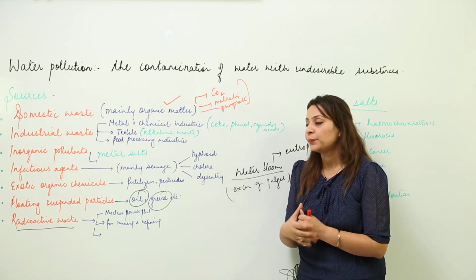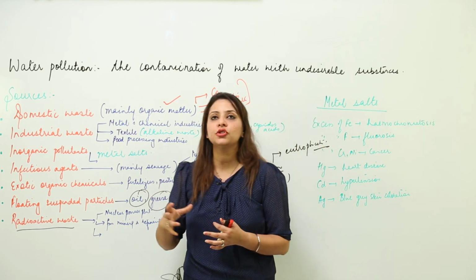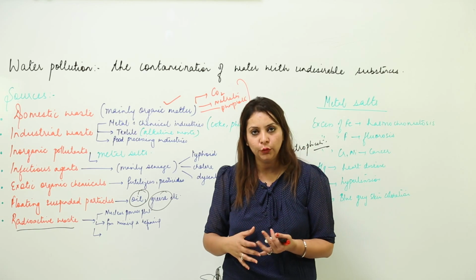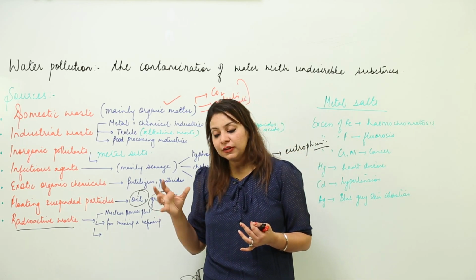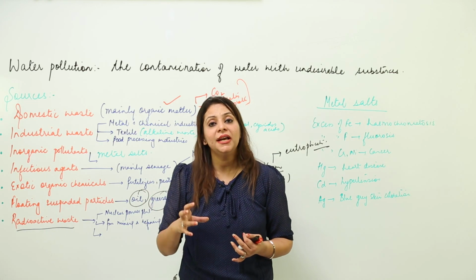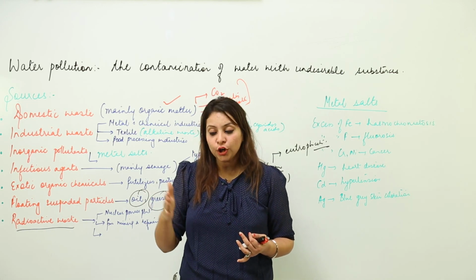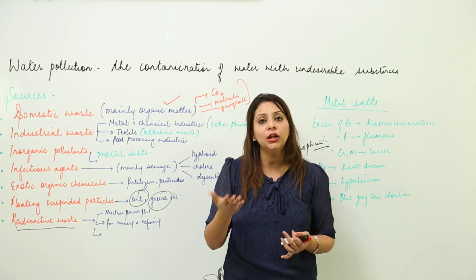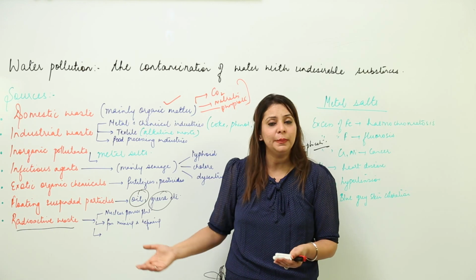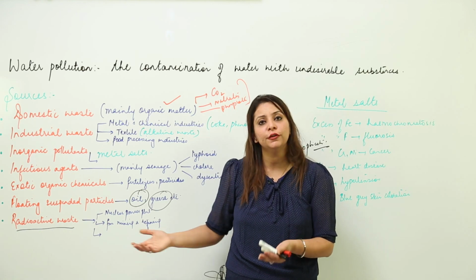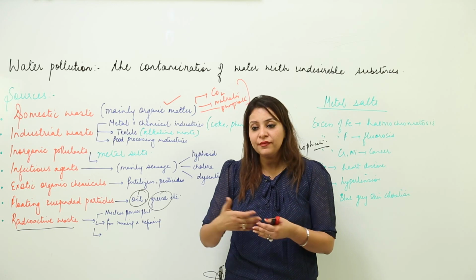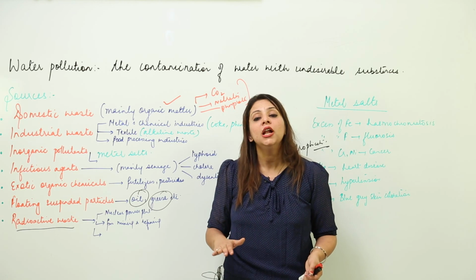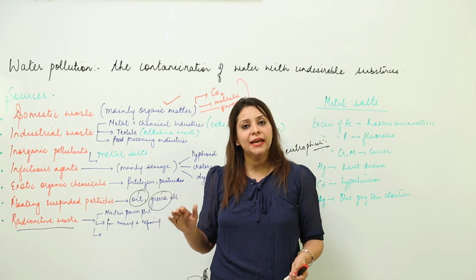And you know that oxygen is present in a dissolved form in water. The presence of oxygen in water plays a very important role, because if the oxygen level falls, it will inhibit the growth of fishes, and we all know that fishes are very important. They are a part of the biosphere, the ecosystem and the food chain. We want every species existing on earth to continue to exist. But if the oxygen level falls, the growth of fishes will get inhibited.